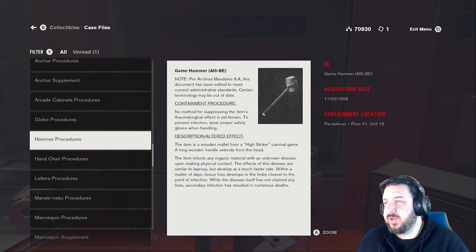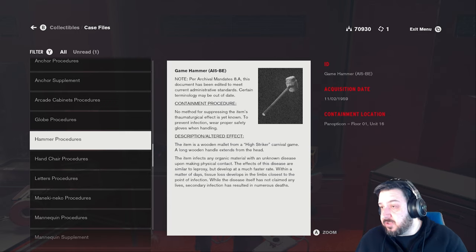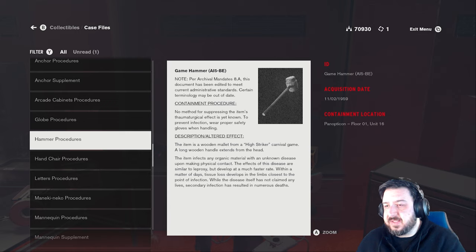Per archival mandates 8.8, this document has been edited to meet current administrative standards. Certain terminology may be out of date. No method for suppressing the item's thaumaturgical effect is yet known. To prevent infection, wear proper safety gloves when handling. The item is a wooden mallet from a high striker carnival game. A long wooden handle extends from the head. The item infects any organic material with an unknown disease upon making physical contact. The effects of this disease are similar to leprosy, but develop at a much faster rate. Within a matter of days, tissue loss develops in the limbs closest to the point of infection. While the disease itself has not claimed any lives, secondary infection has resulted in numerous deaths.